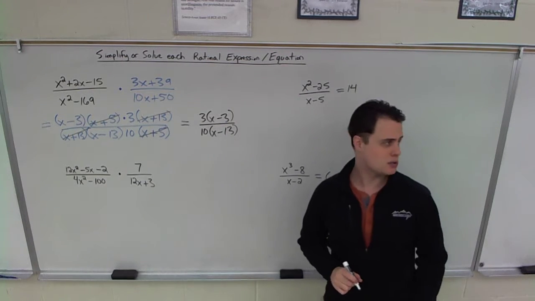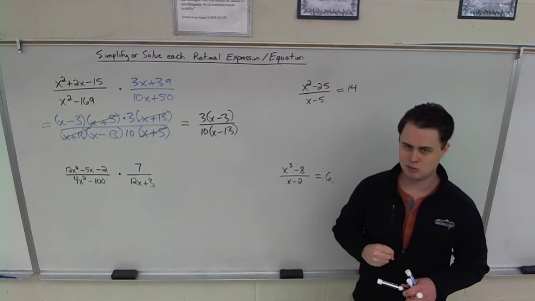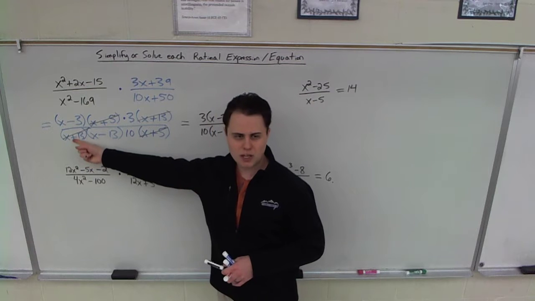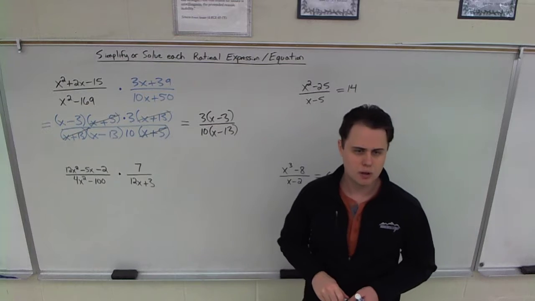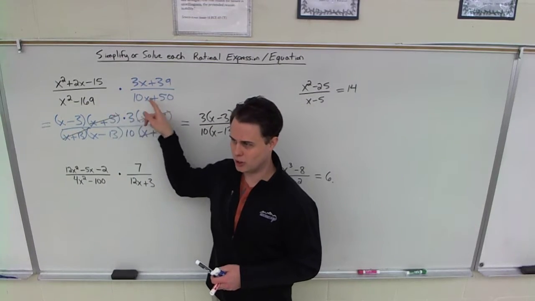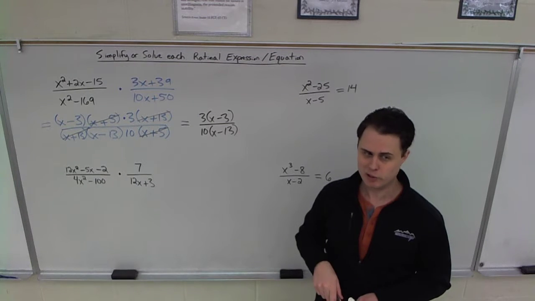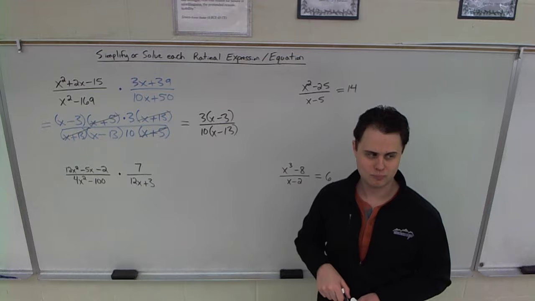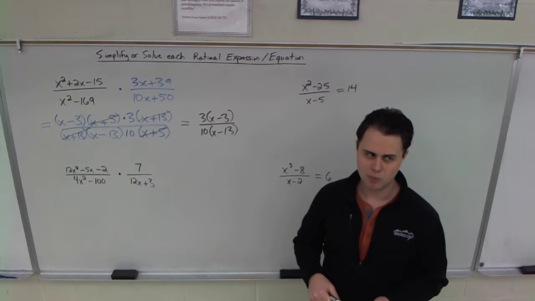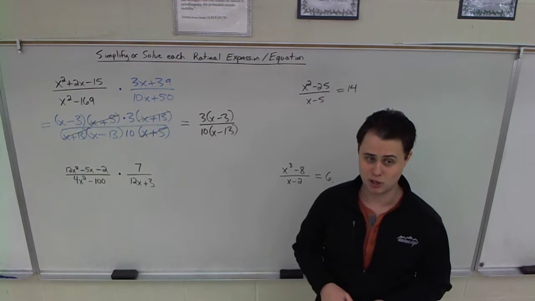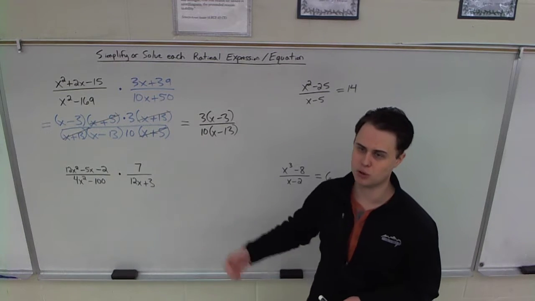If someone were to ask me where this was undefined, you guys would tell me positive 13, negative 13, because even though we canceled that out, it was part of the original thing. If you were to graph this in your calculator, you'll see next week, there's something at negative 13, something suspicious. I'm not telling you what it is yet, but there's something there. Just trust me. And there will also be something at negative 5. It might be a little hard to see, but it's there. So we'll see that on the graph next week. Okay, so those are the places it's undefined. We look at the end answer and the components of that answer.